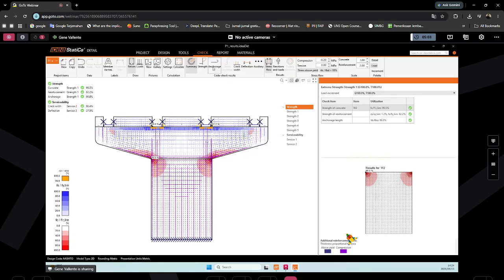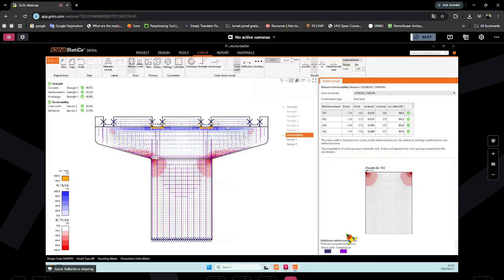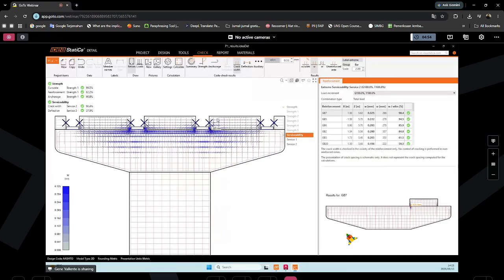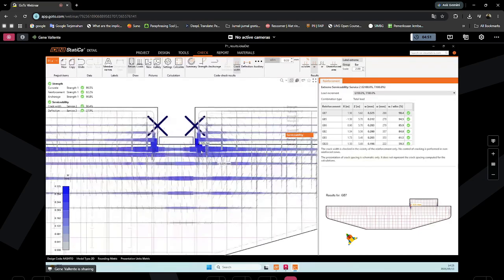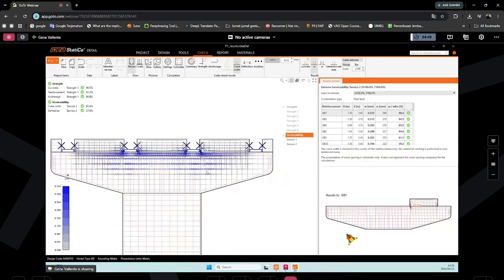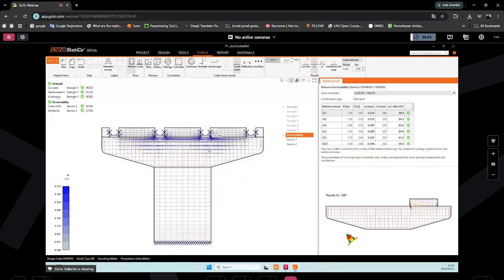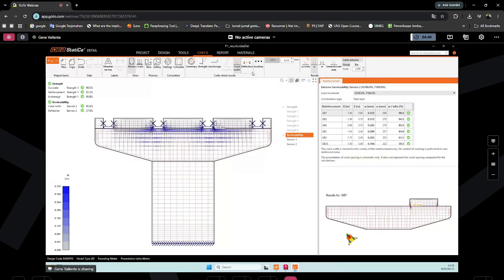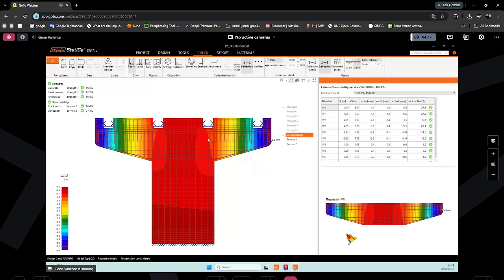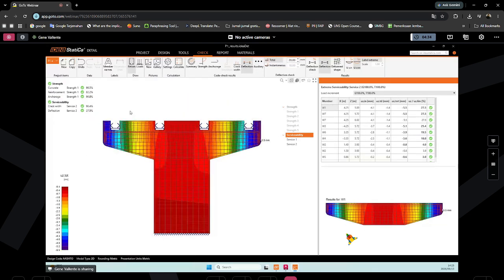So going back to crack width here, from previously we have about 34%. So basically we are now passing in this case. What I did, as mentioned, I adjusted the spacing of the stirrups in order to have it work. So we can also check on this deflection right here. How big is the deflections right here? And as you can see, we have some values here not over the limit, so only 25% based on the 20 mm that we have specified right here.